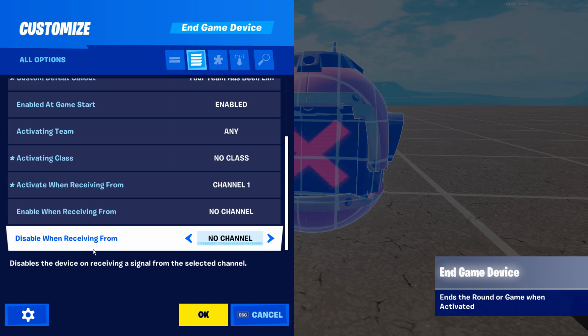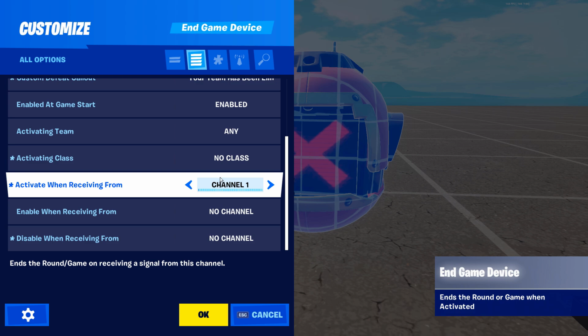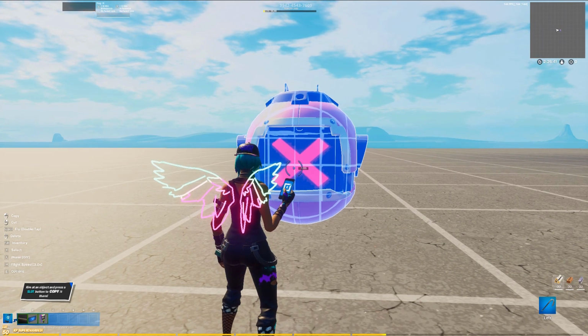Then we can also set enable when receiving from and disable when receiving from. This just turns the device on and off, so it tells us if it's enabled, then it's listening to this channel. If it's disabled, then it's not listening to this channel. But that is everything you need to know about the new Endgame device in Fortnite Creative.